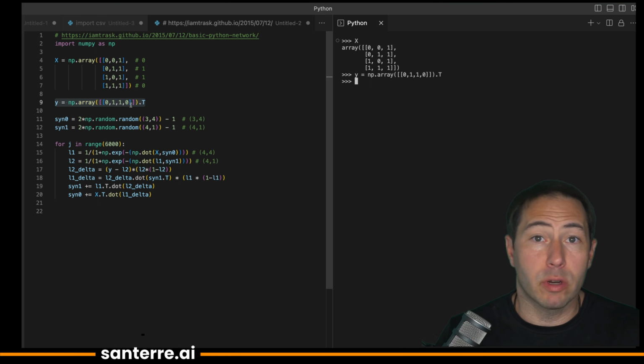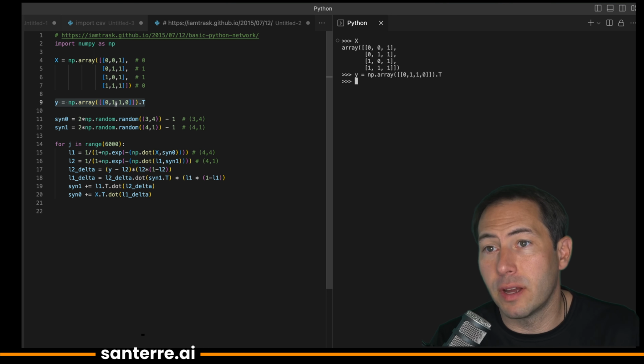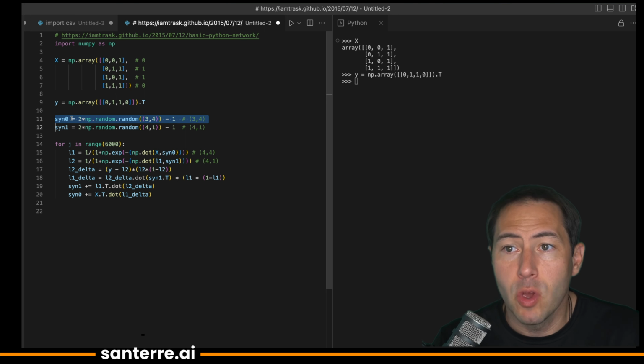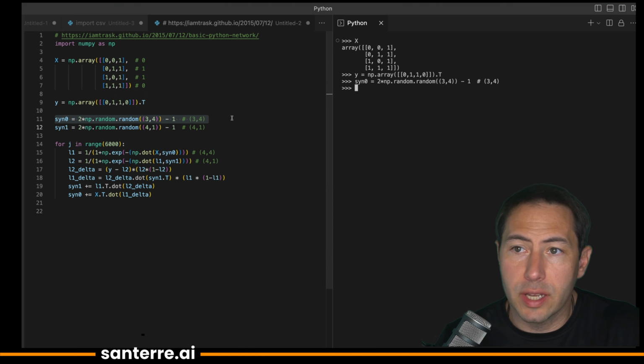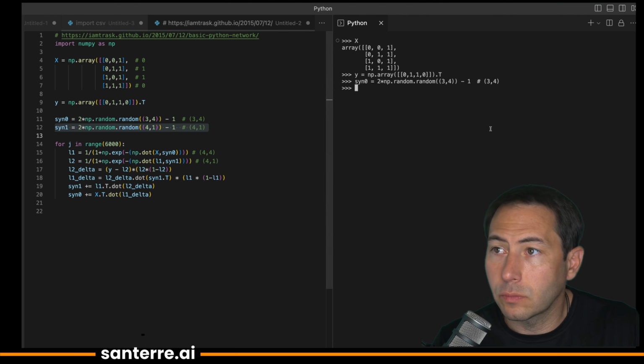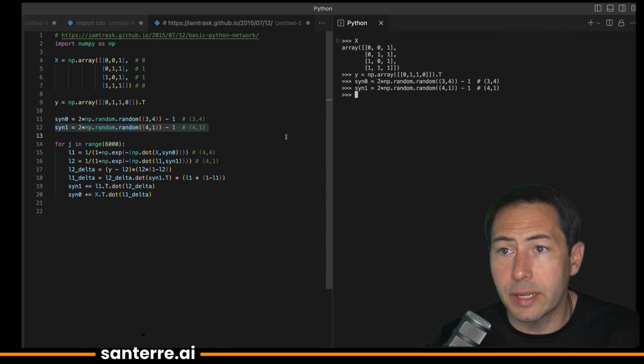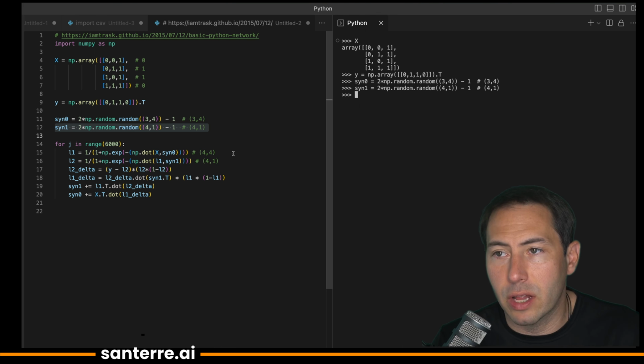Okay, so now we're going to move to the neural net part. Again, going pretty fast. We're just trying to understand, at a high level, what's happening. We're going to initialize 2 sets of synapses, synapse 0 and synapse 1. Now these correspond to the random weights when you assign new layers of neural nets, and this is a tip: we're going to be using a 2-layer neural net rather than a deeper neural network. So it's very shallow, but we're starting with these values that are purely random.